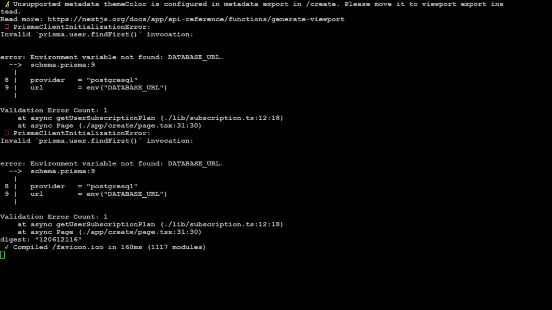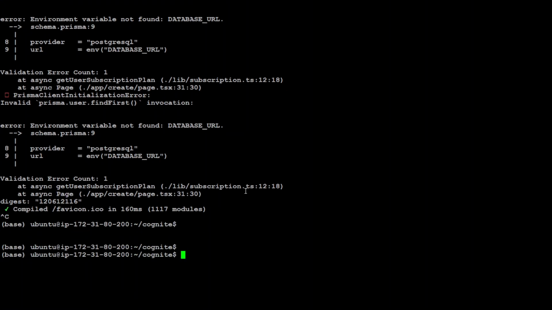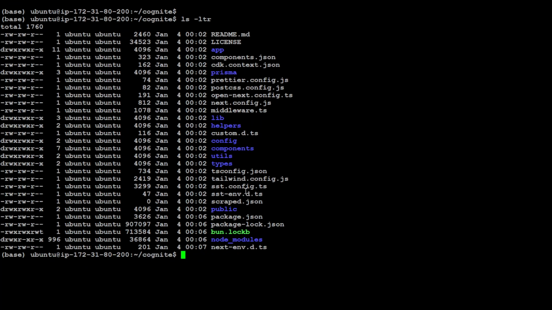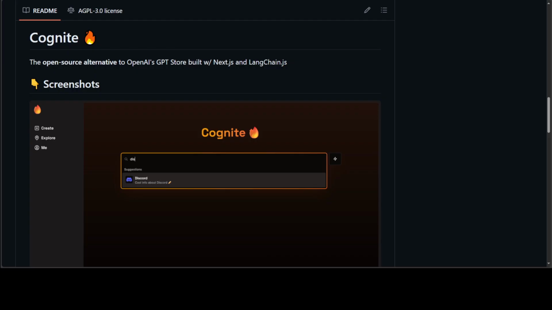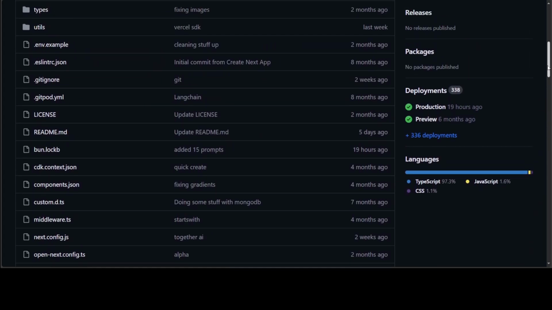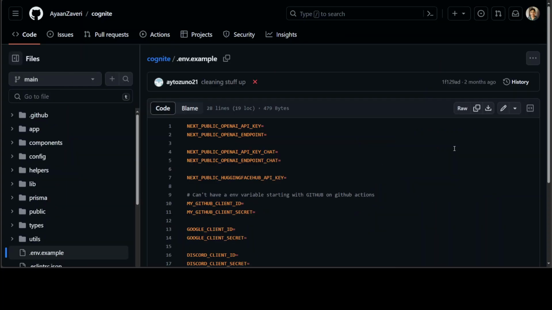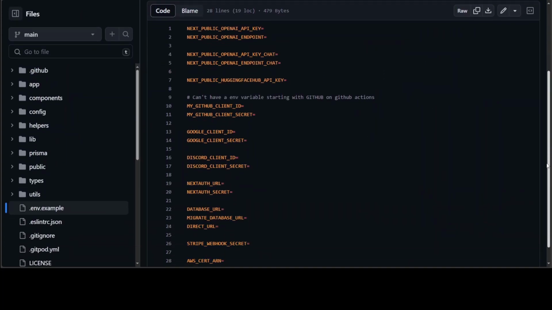Okay, so it seems we need to fix some of the environment variables. So let me break it and see, is there any environment variable file. Let's quickly check. After much searching, it seems that they do have an environment variable file here on their GitHub repo. Let me show you.